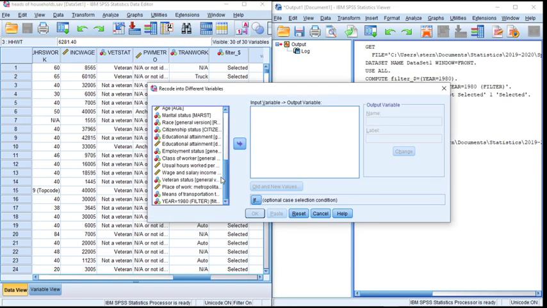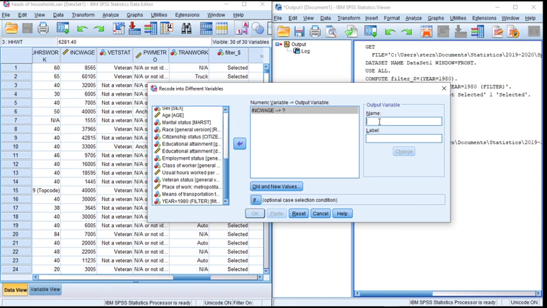So we look for it. It's down here. Wage and salary income. If you mouse over it, it will tell you the abbreviation there. So we put that here. Notice we can't hit OK yet because we have to give our new variable a name. There's an SPSS name and a human readable name.